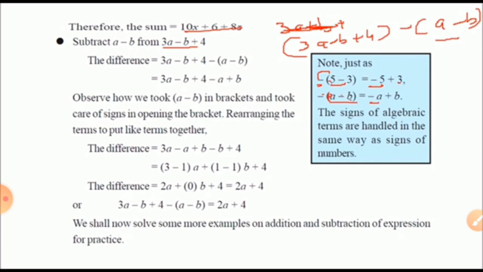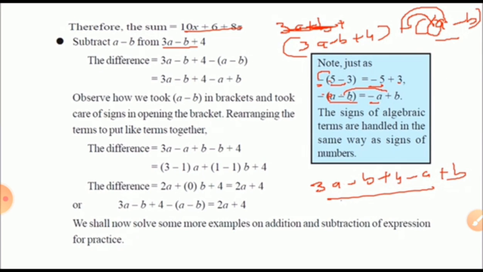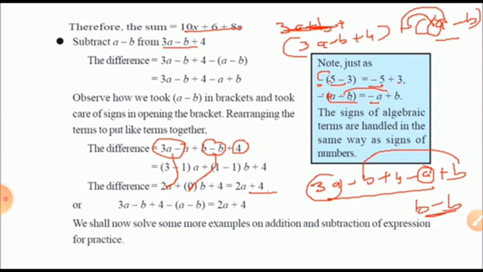Is it? Yes. Same way here, you can get it here in box b, minus 5 and minus 3 plus 3 will be the answers. Observe how we took a minus b in the brackets. Yes, a is the common, 3 minus 1 plus 1, b plus 4. So 1 minus 1 is 0, we are not taking anything. 2a, 3 minus 1, how much is left, beta? 2. Directly you can say plus 4. So b into 0 gives us 0. No need to write it again. Okay, now 2a plus 4 is the final answer.